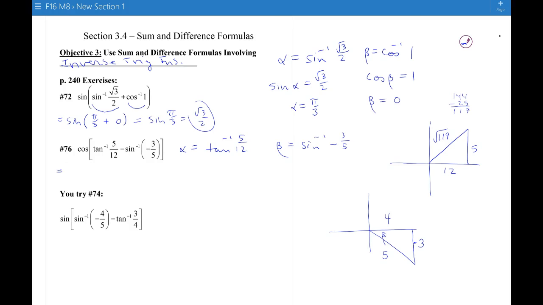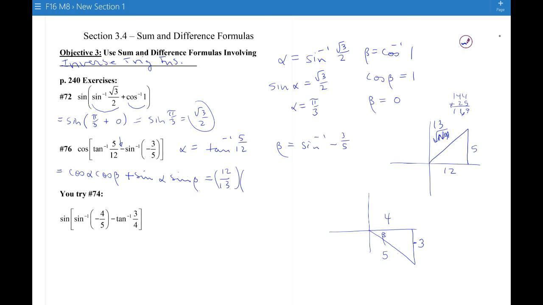So cosine of a sum of two angles is going to be cosine alpha cosine beta, sine alpha sine beta. In the cosine sum or difference, if you have a minus in the argument, you have a plus in the formula. So let's go ahead and write cosine of alpha, which is going to be 12. What was I thinking? This is 144 plus 25, so 169, so this is 13. 5, 12, 13. I knew that didn't seem right. So we're going to have cosine alpha is 12 over 13.